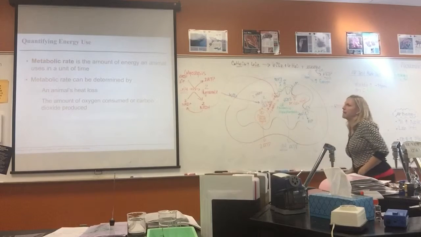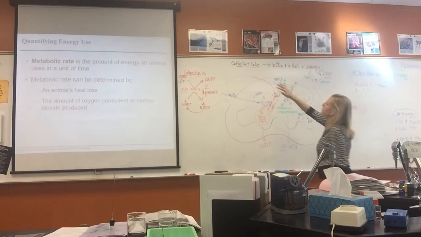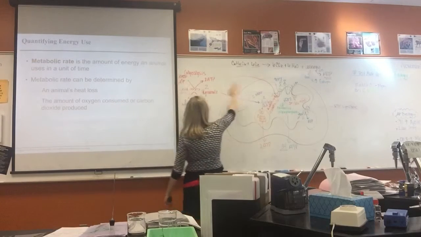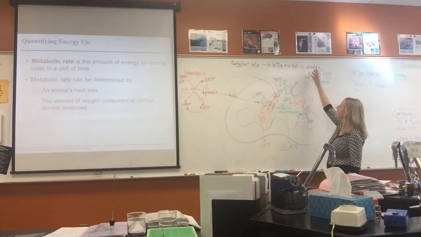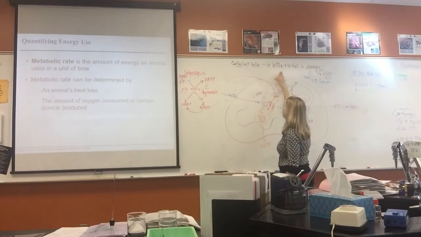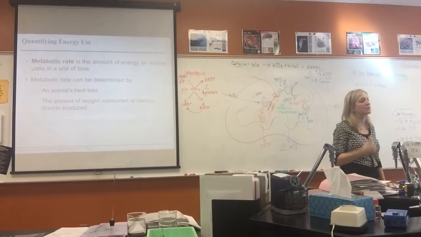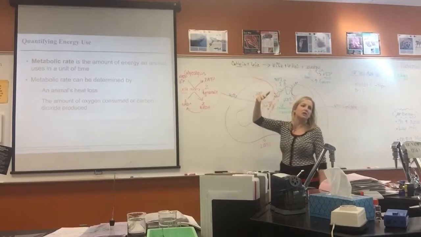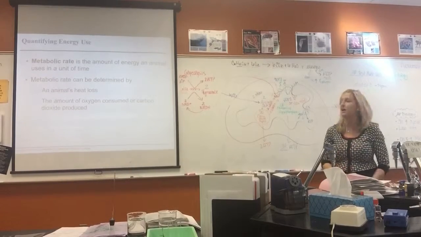So basically the metabolic rate, and we're going to be doing this in our lab, so this is going to relate directly to our lab. We're going to figure out the rate of cellular respiration. So when it says metabolic rate can be determined, how do we measure the rate of cellular respiration? That first bullet says that we can measure the amount of heat loss, because heat loss happens during cellular respiration. Or we can look at the gas exchange. We can measure how much oxygen is being taken in by the organism, or how much CO2 is being exhaled or released from the organism. For instance, the more oxygen the organism takes in, that's an indication that there's more cellular respiration happening, and therefore a higher rate.